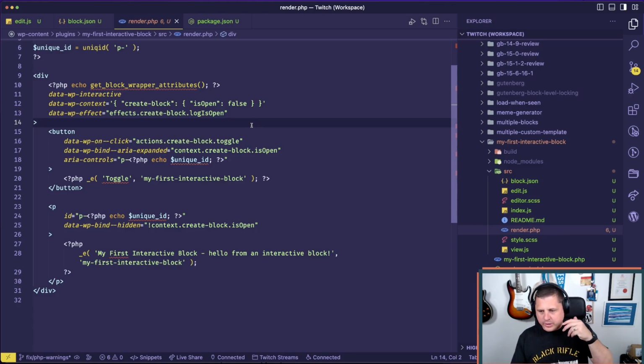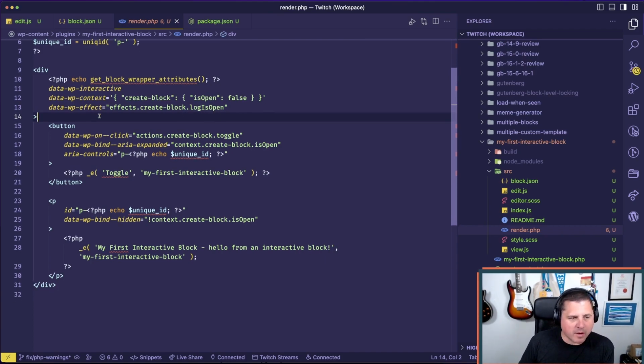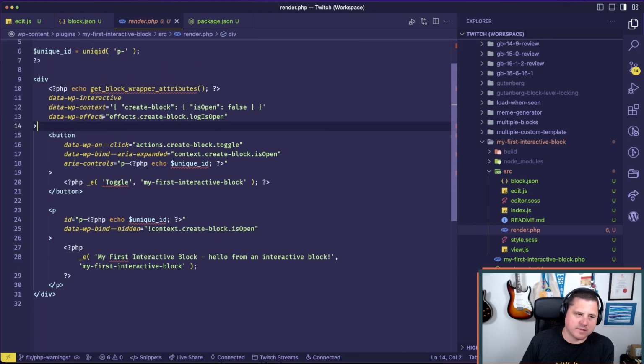Usually, if you don't define dependencies in your useEffect definition, it'll change every time something changes. I believe there is some magic going on behind the scenes to know what it should be looking at. So there are some other ones as well. There's WP effect, and I think there's a WP load, which is essentially the useEffect for when it first loads and things like that.